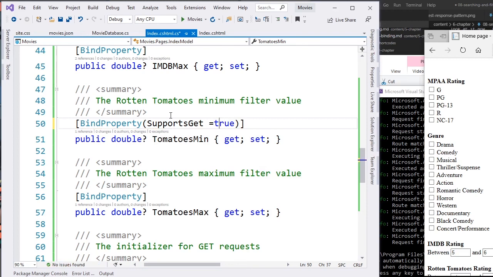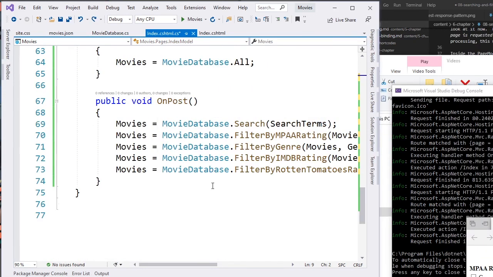So we have to add a little modifier there to say this should also bind in a GET request. That was what was missing from the lab discussion. So now we've seen that we can do it with a GET request and with a POST request. Hopefully that clears up any questions you might have on this assignment moving forward.